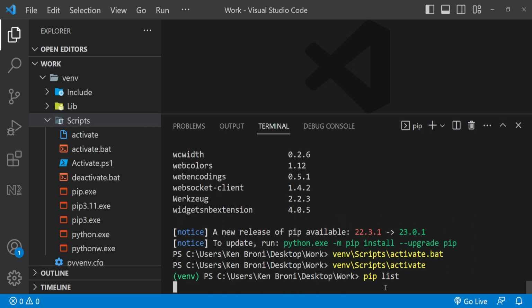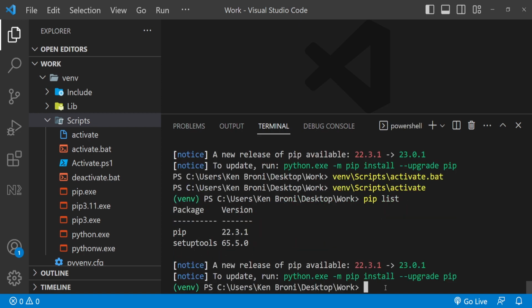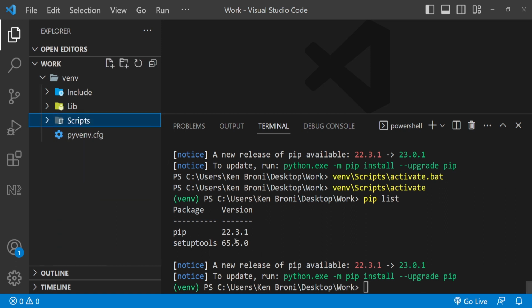And when I do a pip list, clearly you could see that inside of this virtual environment, I only have 2 packages installed. And these 2 packages are the default ones that come with Python. So you have pip and you have setuptools. You don't have anything else, and that's simply because you are in this virtual environment. Now, this virtual environment is exclusive. We've created it exclusive from the main environment, which is our global environment.